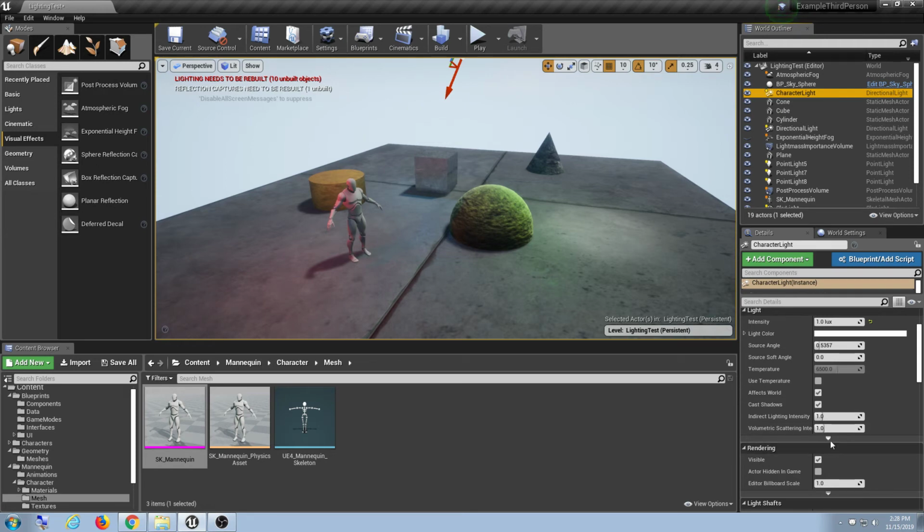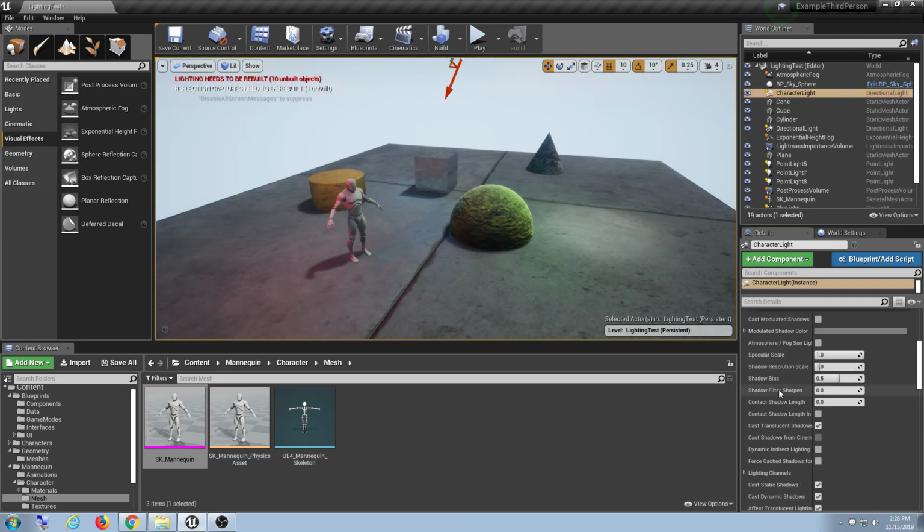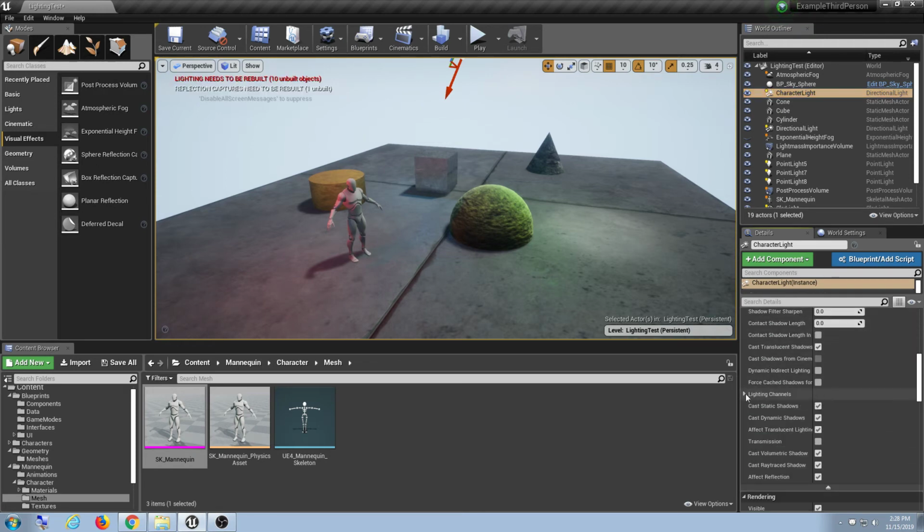There we go. Too many components. So we're going to change the direction light here for our character. I'm going to turn off 0, right? I'm going to turn on 1. You see that? I'll make it a little bit brighter.